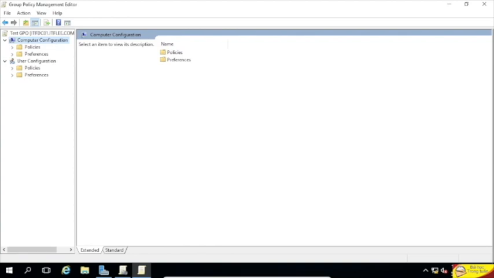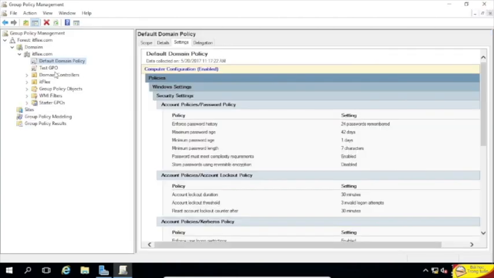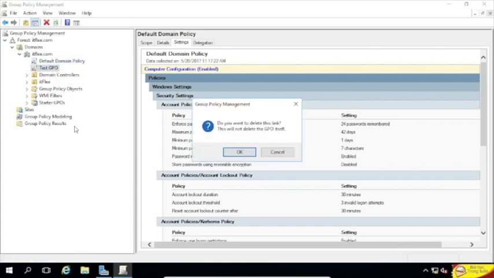All right, so now what we need to cover is how to delete the actual object. So we're going to pop out of this editor, and we're going to have another lesson that will go more into the actual settings of the GPOs. Right now, what you can do is right click and choose delete. We're going to see this message saying you're only going to delete the link itself. And it says this will not delete the GPO, but only the link.